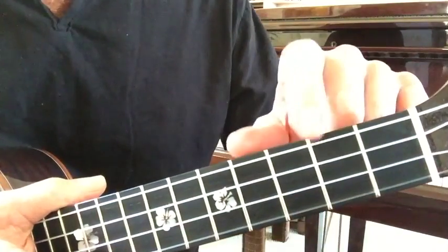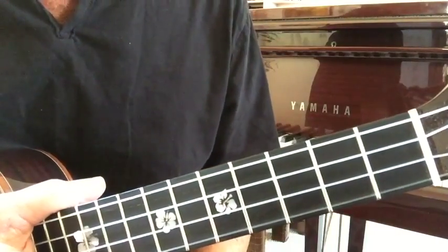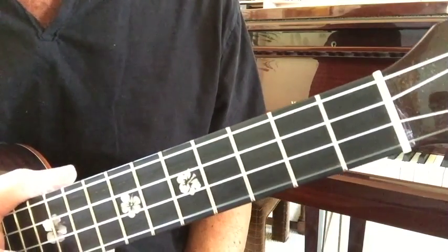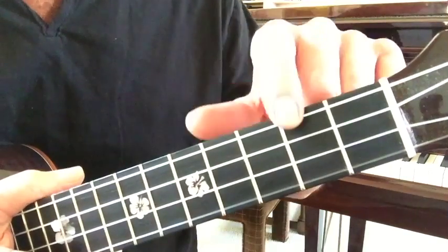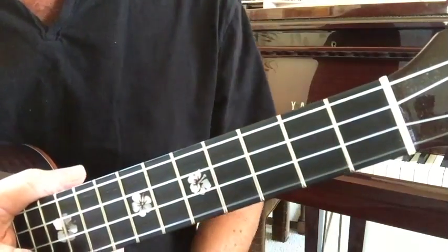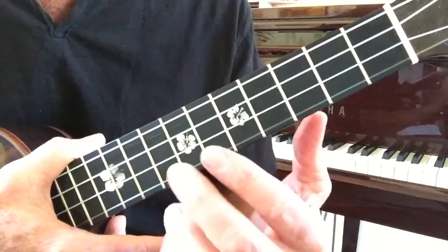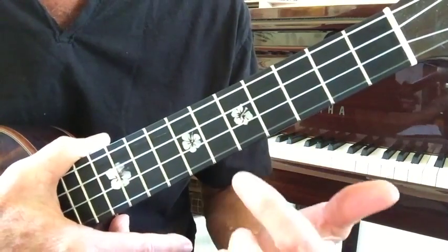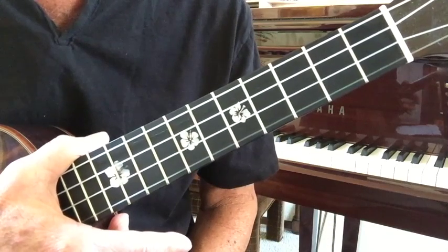Now I describe them from the low G up because this is the way traditionally we do it when we study theory and music harmony. When musicians discuss chords, they always discuss them from the lowest note to the top. And that's okay. We only have 4 strings on the ukulele, so it's easy to understand the description whether you're calling it from low to high or high to low.